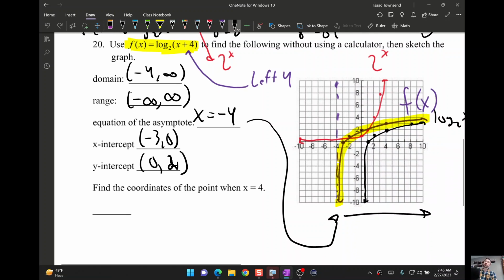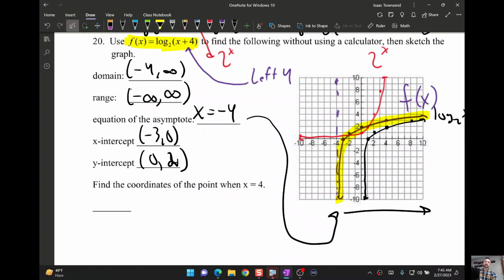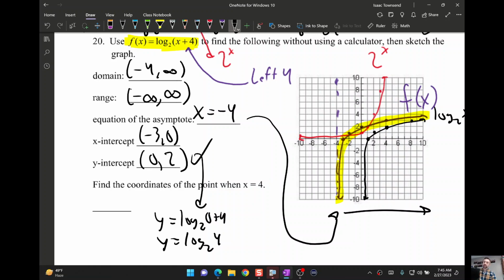But here's what you should do. This actually happened in my B-Day classes last week. My graph was a little bit off because, of course, it's just a sketch. So I wasn't sure if it went through 2 or a little bit bigger than 2. If you have any doubt at all, or if you just have time, you should solve this algebraically. Just plug 0 into the function and solve for y. If it's supposed to be a nice whole number, then it should solve easily. And log base 2 of 4 would be 2, because 2 squared is 4. So it doesn't take you but 5 seconds to check it algebraically.